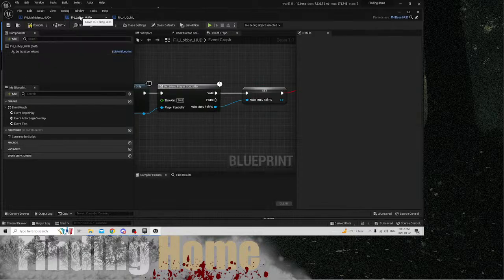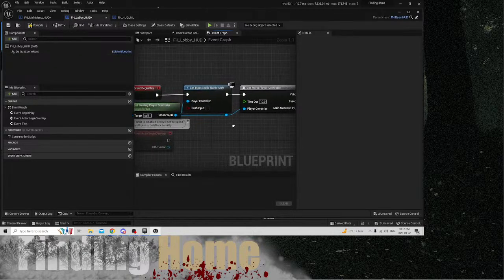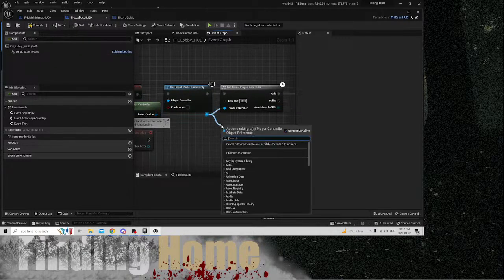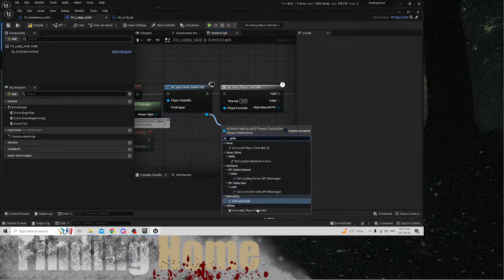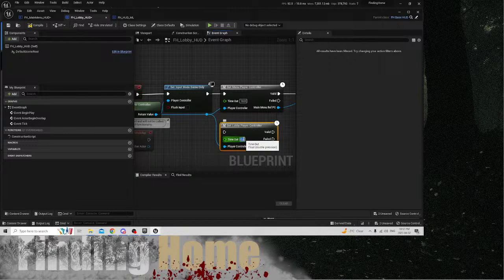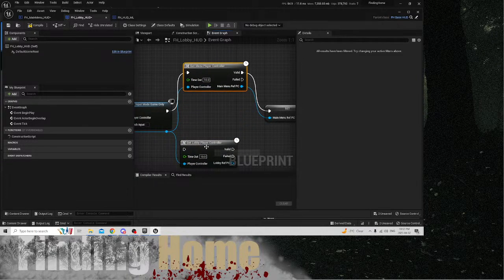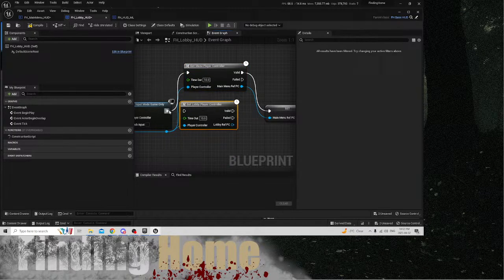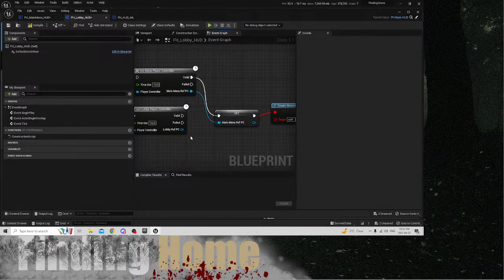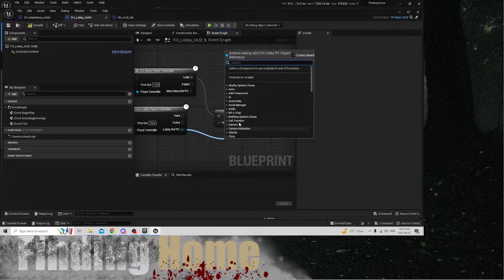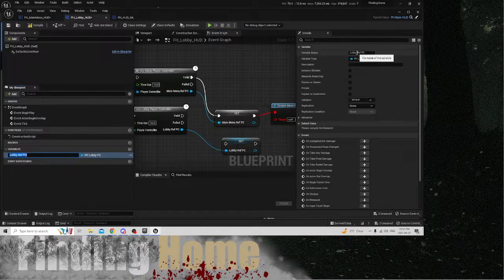So we are going to instead get lobby player controller. Again, we'll have a timeout of 10 seconds in this case, or 10 tries, really. After 10 tries, it's going to fail. We are going to promote this to a variable and call it lobby PC reference.